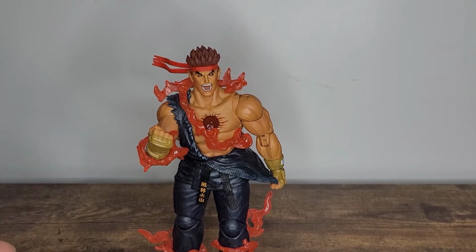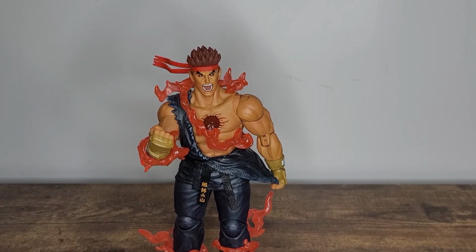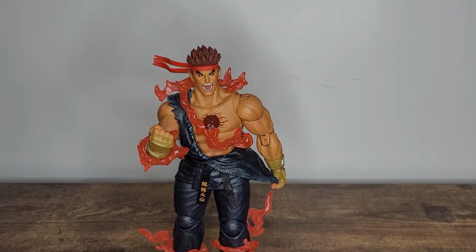So anytime it comes to pricing a 6 to 7 inch action figure at $100, I'm always sort of gritting my teeth. However, when you look at import companies, that's typically what they're selling their figures for. Effects figures price around $100. And in my opinion, those figures do not have the quality of these figures. So while I would like to see this scored a little bit lower, I'm factoring in its rivals, its competition, price increases. So for pricing, I'm going to go ahead and give Evil Ryu a 10 out of 10. That would give Evil Ryu a Cliff score of 56 out of 60.